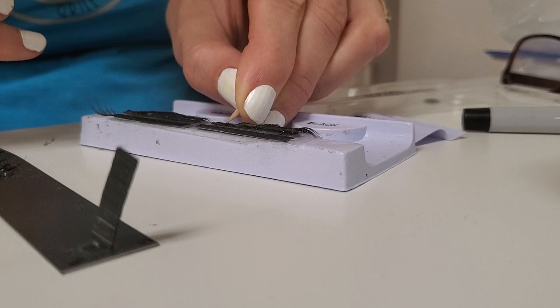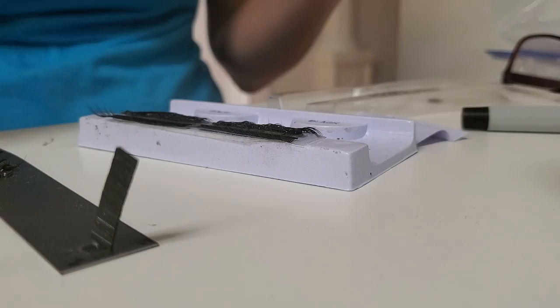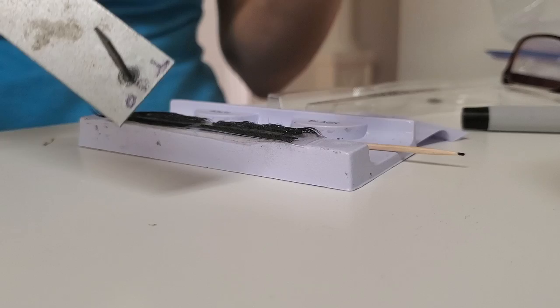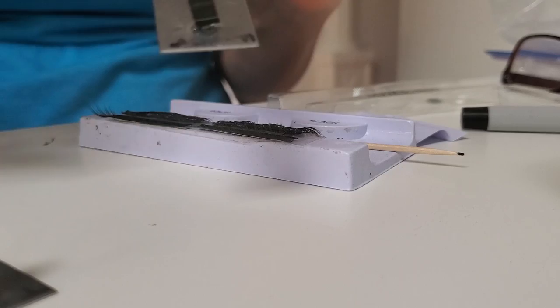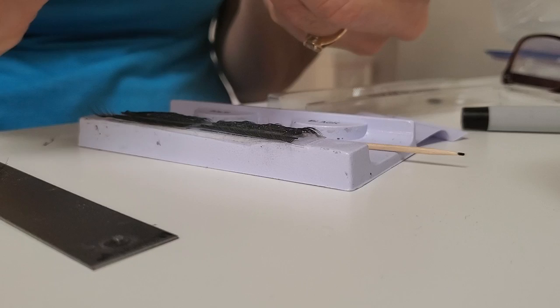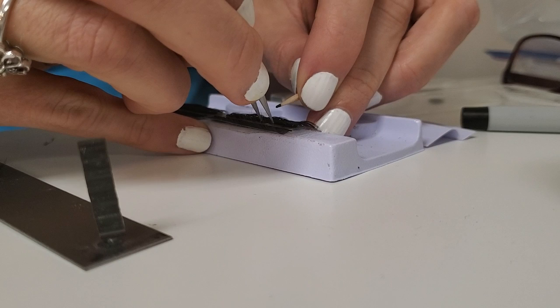And then there is a little bit of glue. I'm going to try to swipe it. I don't want a bump on there. Okay, now the underlash. So I have these set: one is my top polarity, one's my bottom polarity. There is a tiny little magnet here that tells me if this stack is here, that's going to be the right polarity. So I'm pulling that off, taking one at a time, and putting this along the bottom.